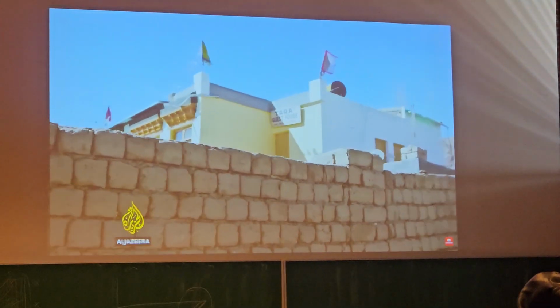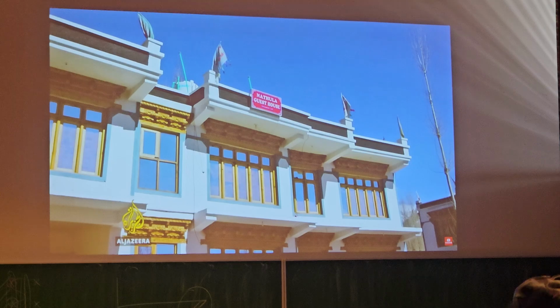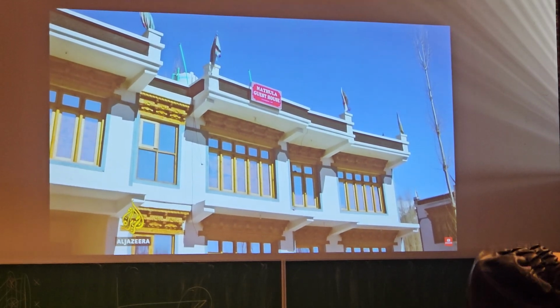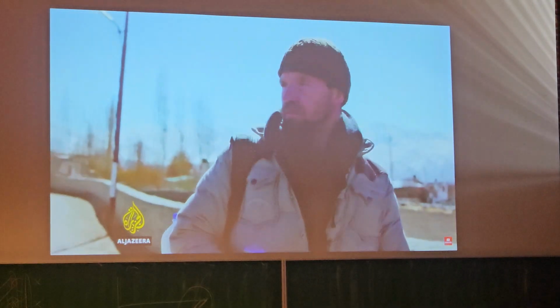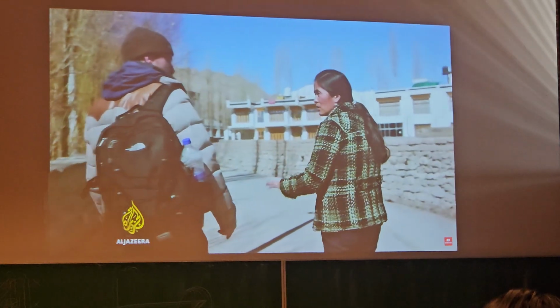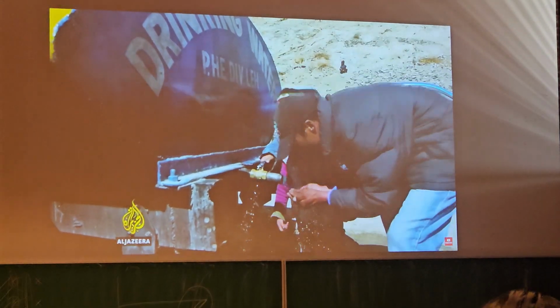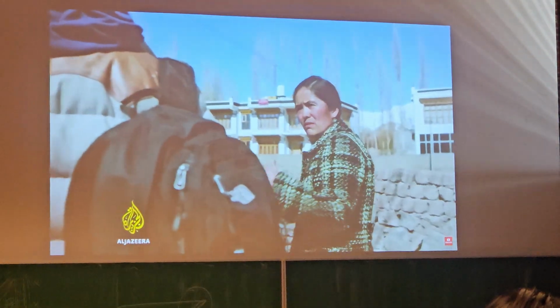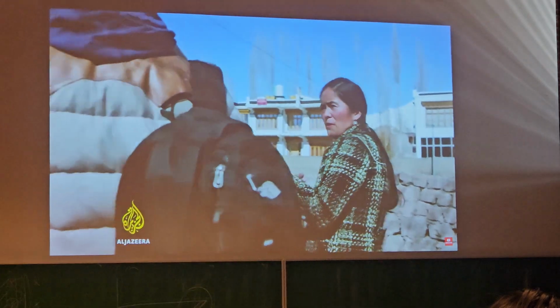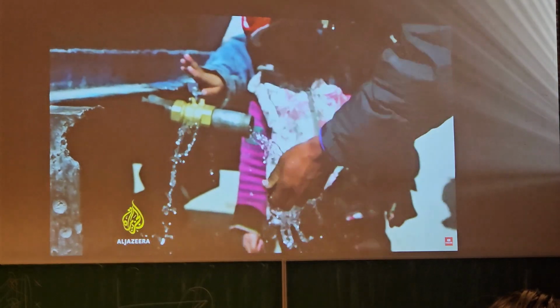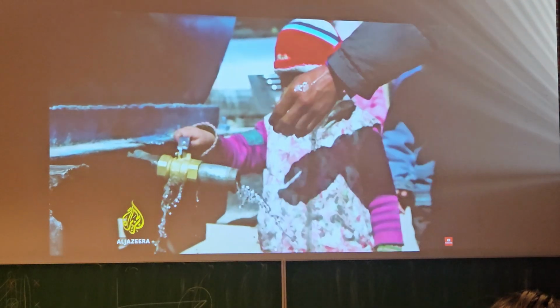And every family in Leh has a guest house, and they drain groundwater like anything. If there is no glacial water to recharge the groundwater, of course there will be a water crisis, you will see people fighting over water. Literally. Yeah, literally. The situation is getting worse by the day.